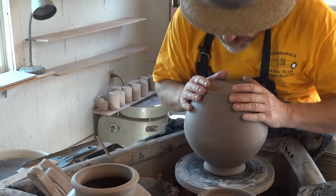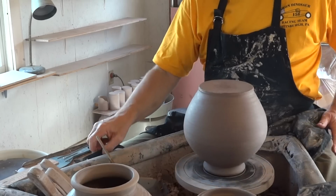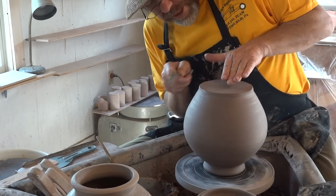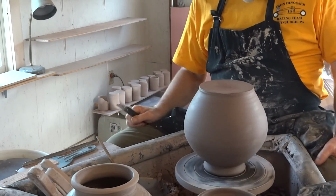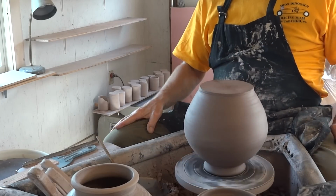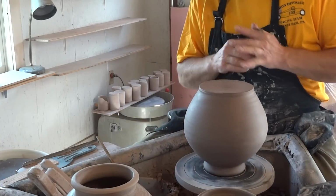Okay, some downward pressure. Always a finger in the middle there. Get your body compact. And on a wheel like I'm using here, the treadle wheel, I take my legs, and I squeeze them into the side of the box, you see.